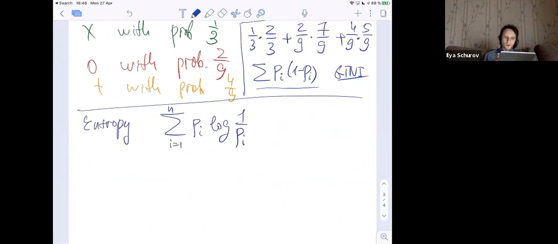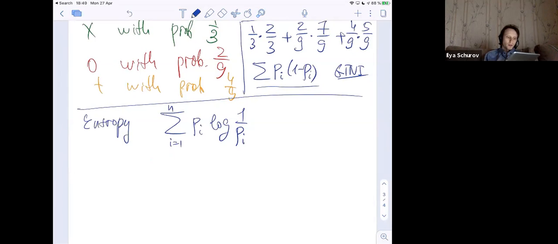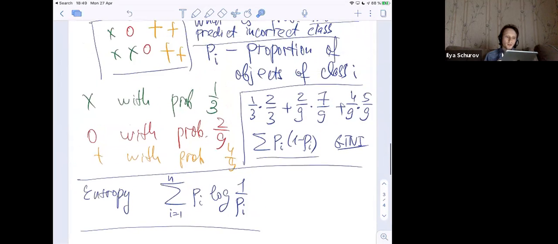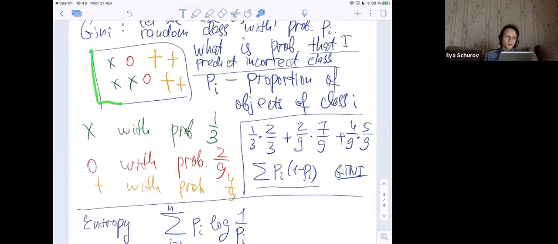This is some story about information theory. Probably you will discuss it with Nina sometimes. But this is a function that actually looks very close to Gini, and works more or less in the same way, with the proportions in the part that we choose.